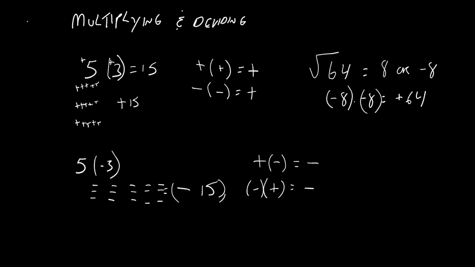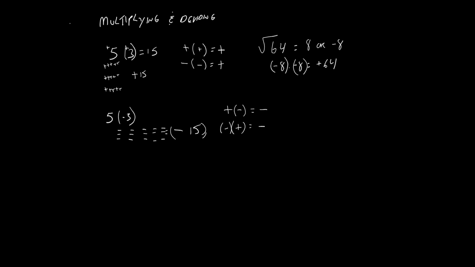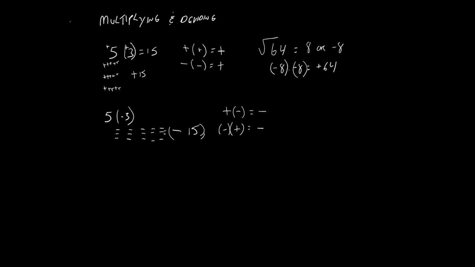When I look at having a negative divided by a negative, it is a positive. When I have a positive divided by a positive, it is positive. But if I have a negative divided by a positive, it is negative, or a positive divided by a negative, it is negative. So multiplying and dividing behave the same way. With numbers, you just have to look at the leading sign of how it behaves.